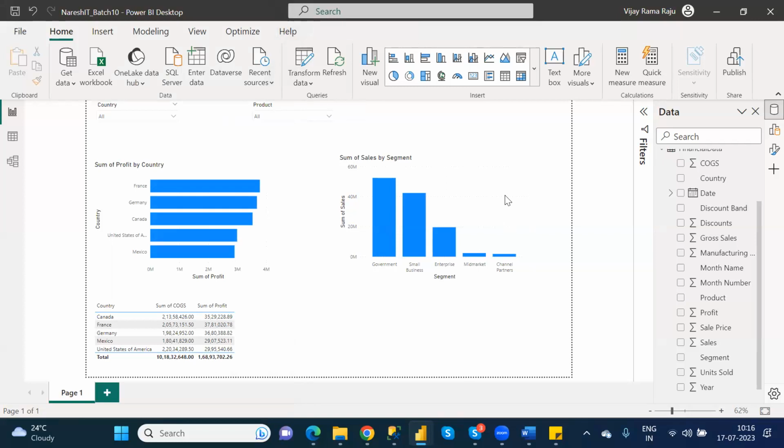Yes, Nandan. Not completely Power Platform. Okay. Power Platform means Power BI, Power Apps, and Power Automate. These three we can call Power Platform. But in this course, we are discussing Power BI and Power Apps. Understand?